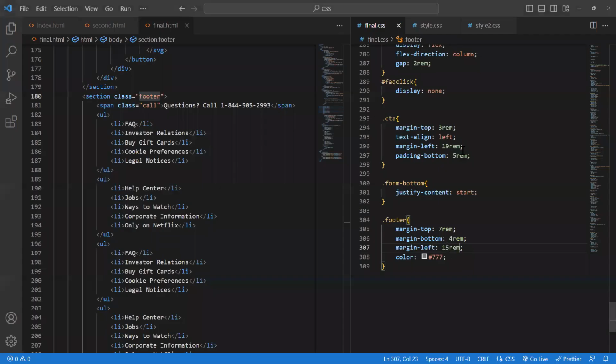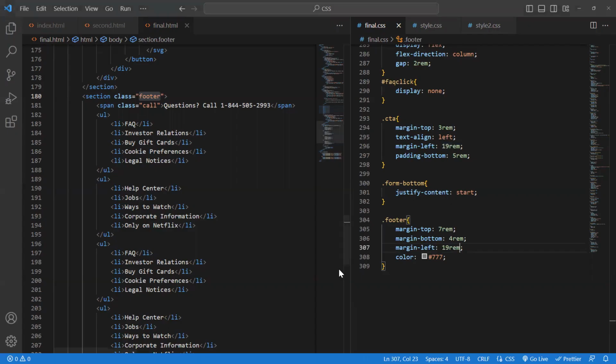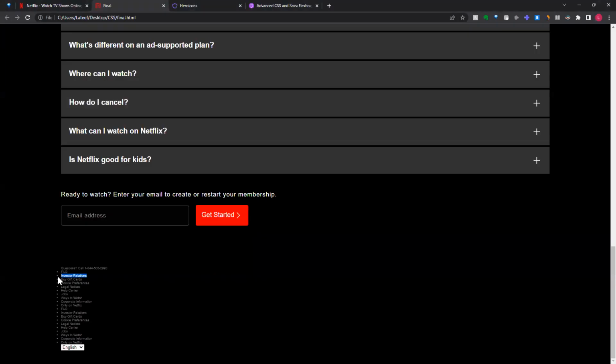Oh, sorry, yeah, I think we were using 19 line over here. So let's do it. Also for this UL, that is unordered list, I'm going to remove all this style that is beside it.